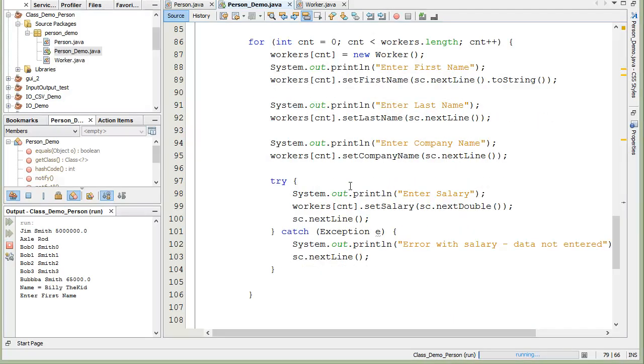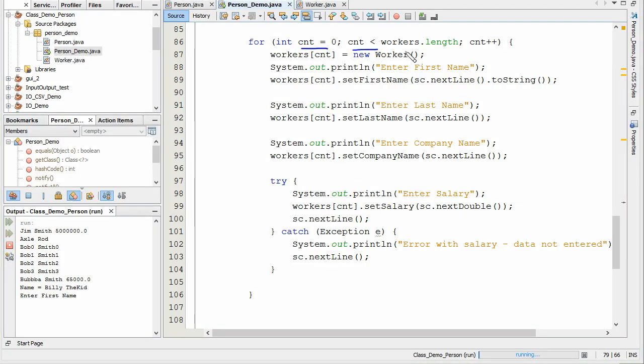Now for grins and giggles, let's set this up and put three brand new workers into our array. I've got it set up in a for statement, so we've got our counters going. Workers.length, since it's one-dimensional here, will work just fine and give us the value of 3. So, exact same steps. Here's our counter, it's going to be at 0. New worker, so it's going to create a brand new person and put it in that first slot.